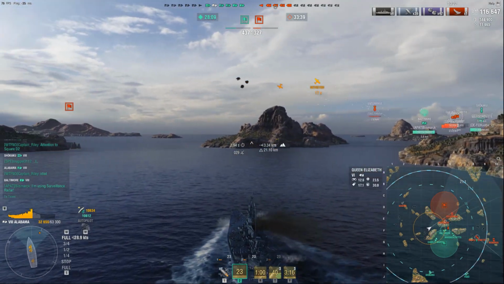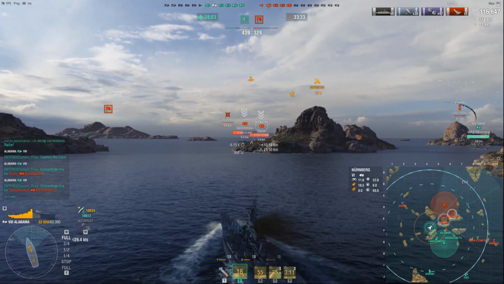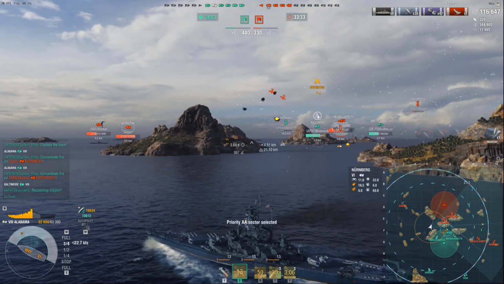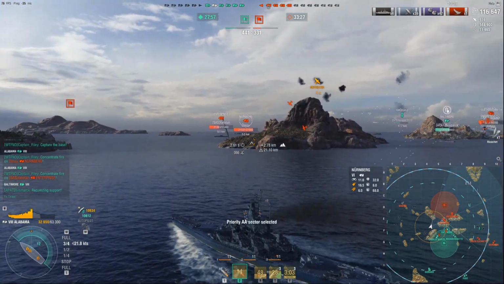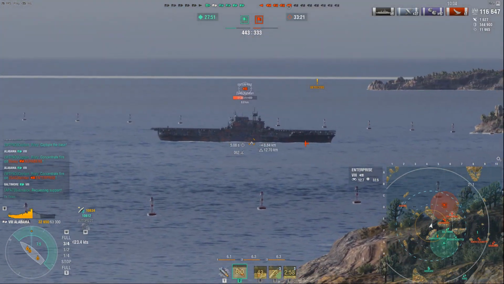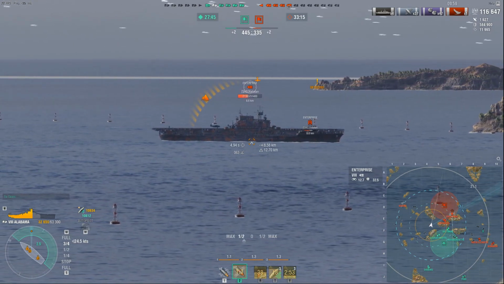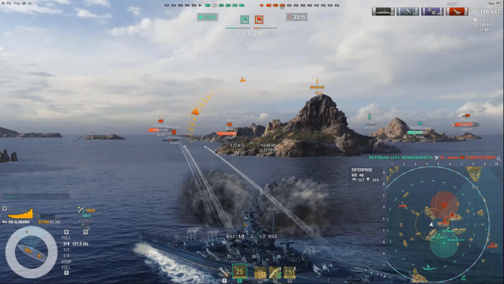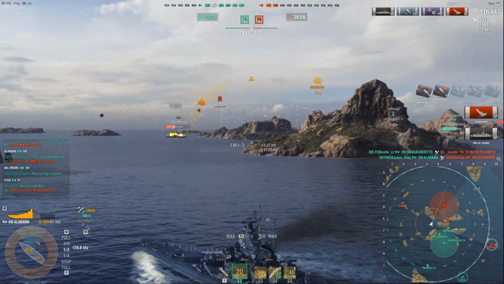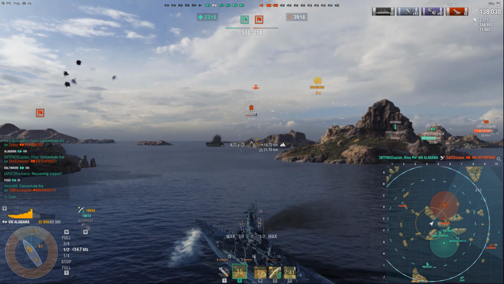We got a Nuremberg right around the corner in front of us, which has some nasty torpedoes that we got to be aware of. But the Enterprise has showed up right in front of us, stationary. I think he should have stayed at the back of the map, but here he is. Glorious sight to behold. This should take care of him, I'm sure. That's a good feeling. Our team has taken the lead.